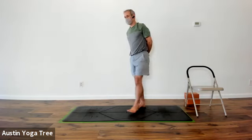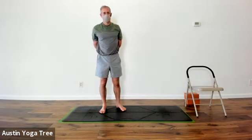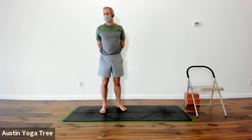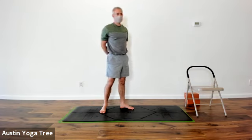Back to downward facing dog. Let your arms go, hands on the floor. Walk your feet back. Now use the arms and legs to work together.